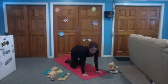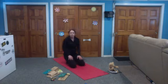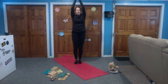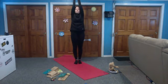Those are awesome. And our last pose is gonna be our mountain pose. So we're gonna put our hands all the way up like this into our mountain pose. Oh, and then we're gonna stretch our hands all the way up. So we need the tallest mountain that we can be. Oh, look how tall all of those mountains are.